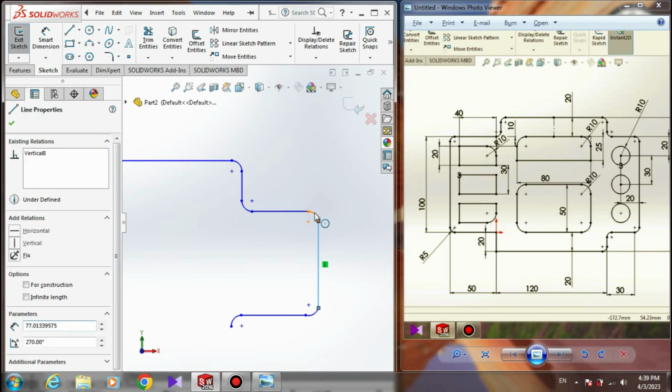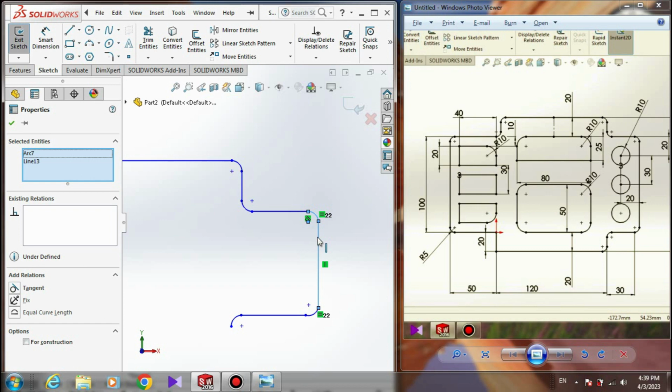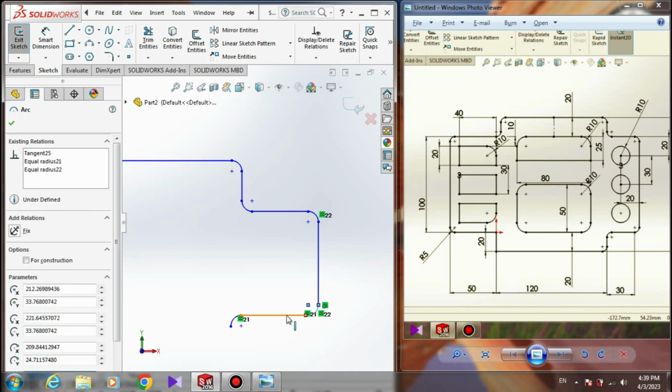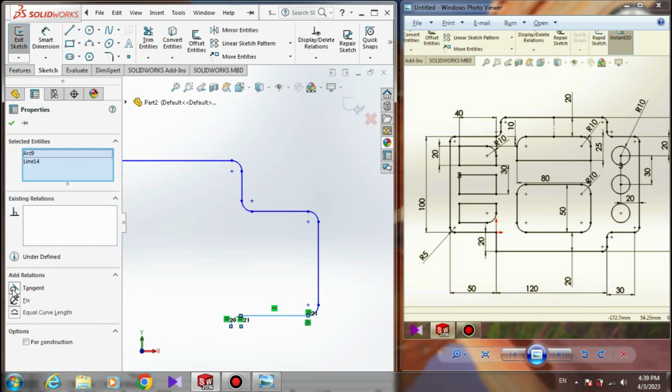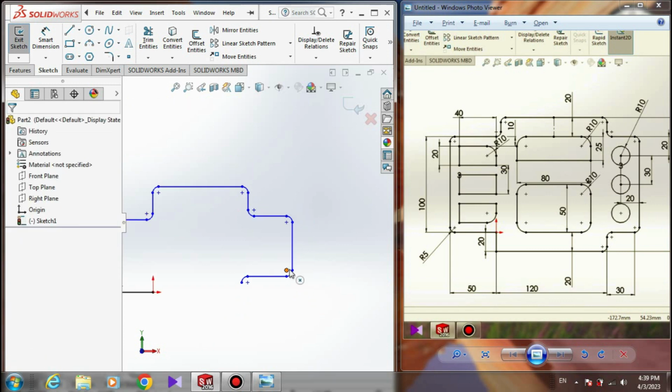Here I give it another relation. Here I hold the control and choose the line and the arc and add tangent relation here. And I want to add another relation, tangent and tangent here, and give it tangent relation.